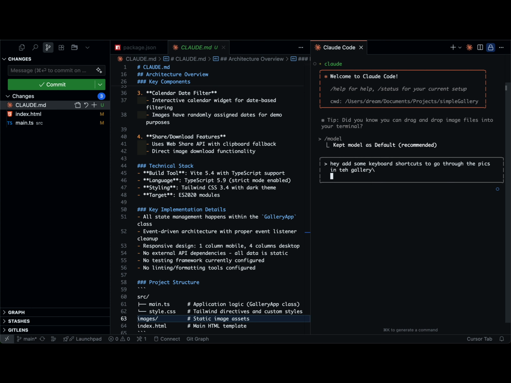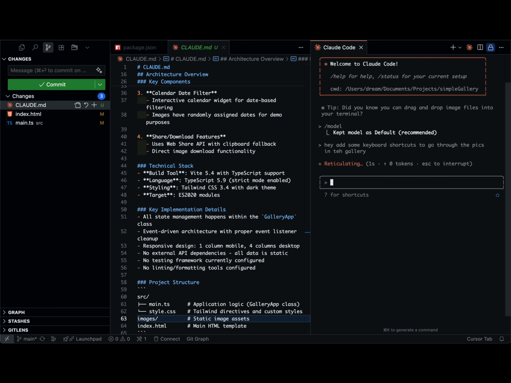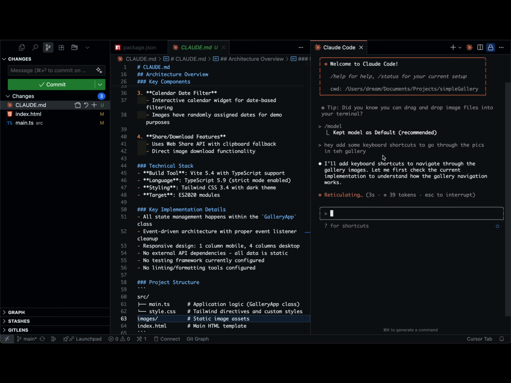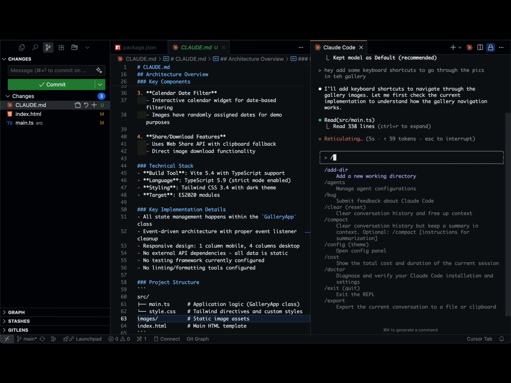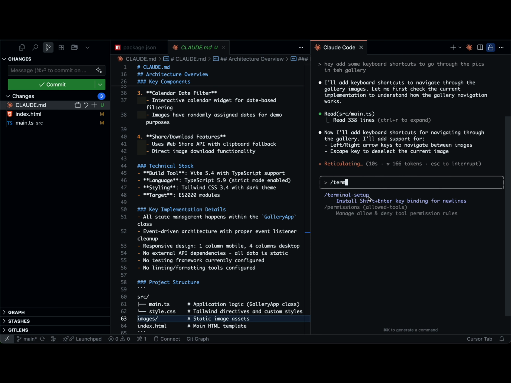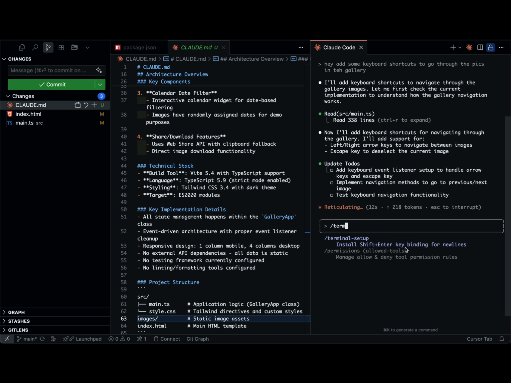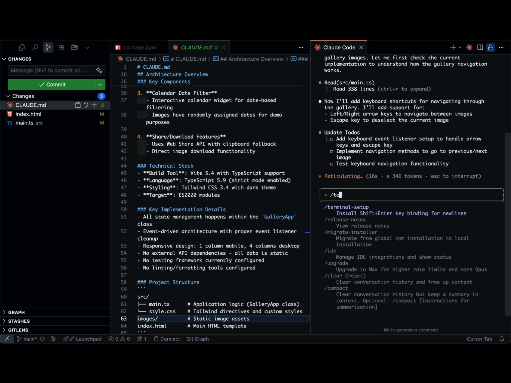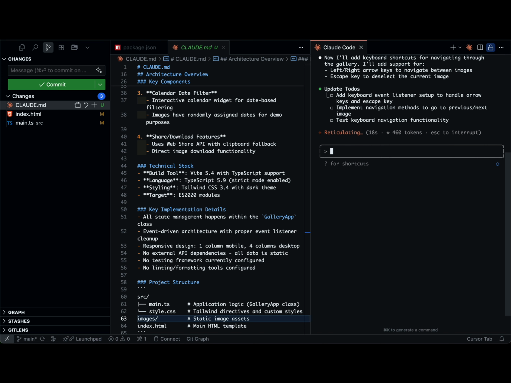I'll tell you how to enable this. Initially, you won't be able to do that. So let this one run first. So in order to do that while this is running, do a forward slash and do terminal setup. So you see this option here, which means Shift Enter will help you get to the new line. Otherwise, what you'll have to do is type in the same line. So do enable that.